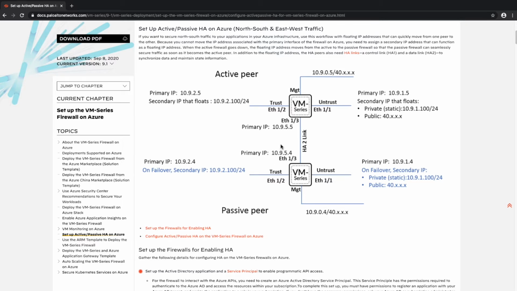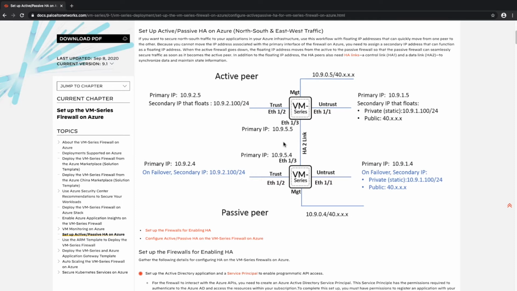There is the possibility of adding interfaces. You can quickly Google how to add multiple interfaces in the Palo Alto VM. One possible way is to shut down the VM, add new NIC cards, attach them to the interfaces or subnets, and then run the Azure CLI command to attach those NICs to those VMs, right?